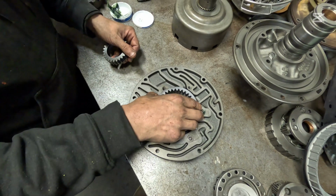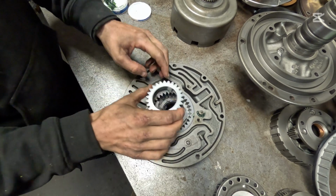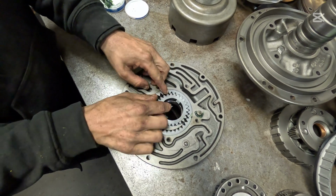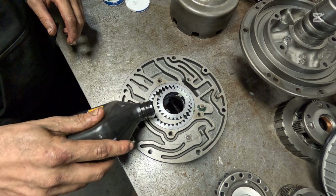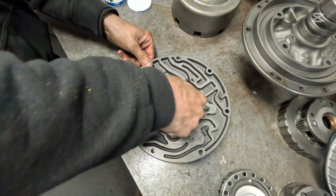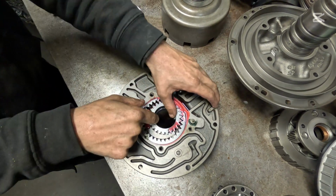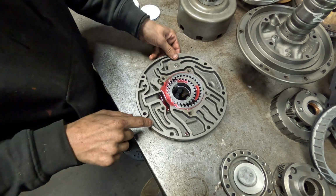And so we're going to put in this outer pump gear. We're going to make sure this dot is facing up towards us so the torque converter will not be seated properly. Put a little dab of granny fluid in there. Just make sure this thing rotates around. That feels really good.